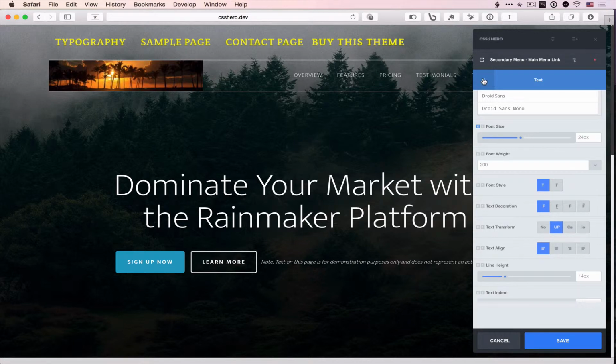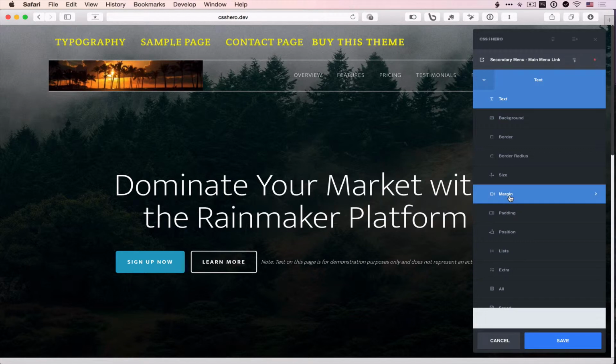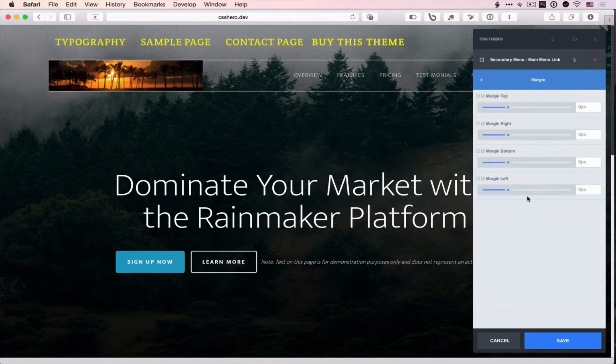I'm going to click on this arrow and see what else I can change. I can change the margin and the padding. These are two properties that are used for the spacing between items. So if I change the margin, per se, there's no margin at all on this element. So let's change the left margin a little bit. Okay, give it about 15 pixels. Now you can see I've indented that menu. I'm going to save that.